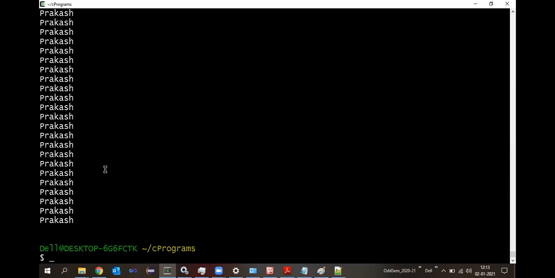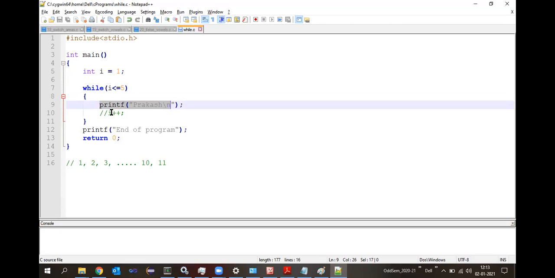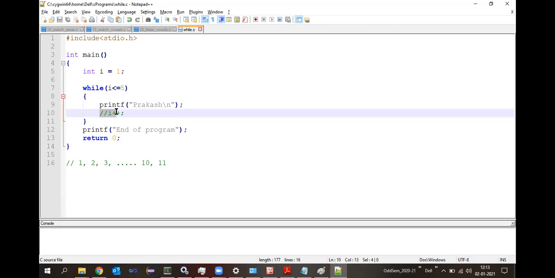We need to take care about the conditions in the while loop, because in these looping control statements, the statements are going to be executed repeatedly. We need to take care of the conditions in such a way that at a particular time the condition becomes false.